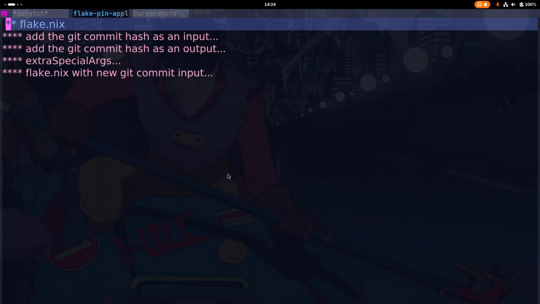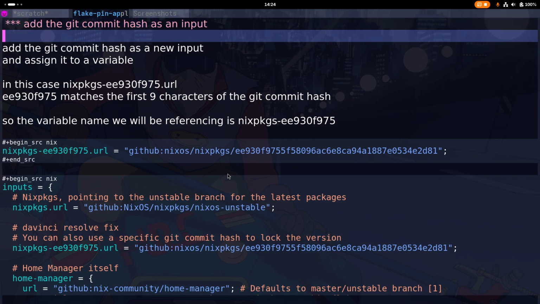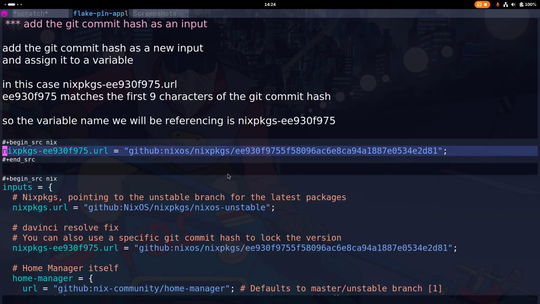So what we need to do is add the git commit hash as an input. So we first of all find the particular revision, and then we create a variable name that will be referencing that git hash. So as you can see here, what we have is nixpkgs-EE930F975.url.